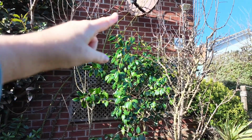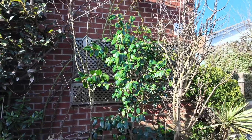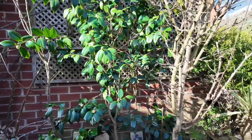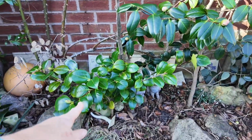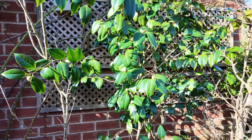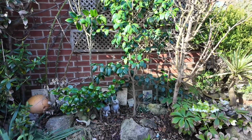And this is a camellia that we got from Morrison's in a little plastic bag. Look at the size of it. It's grown right up the wall, and when it flowers, it's got a white flower with a pale lemon tint to it. Or is that the pink one? No, that must be the pink one that's white with a pink tint. That's the lemon one. And it is so pretty. It's beautiful. It's obviously doing quite well here as well, isn't it?